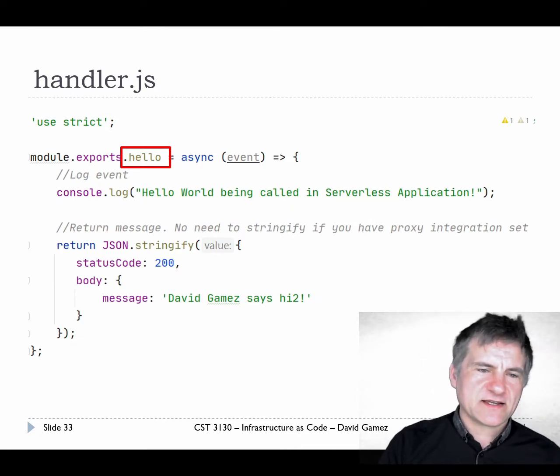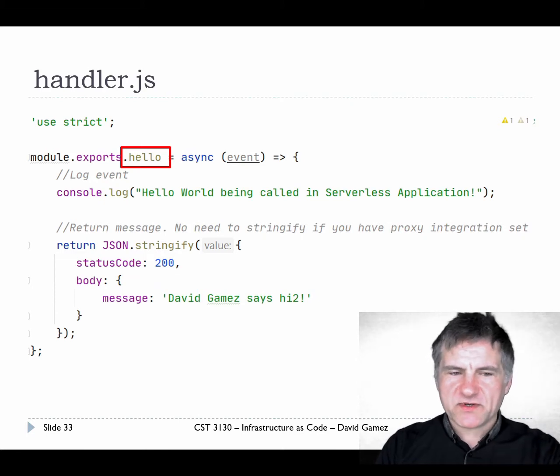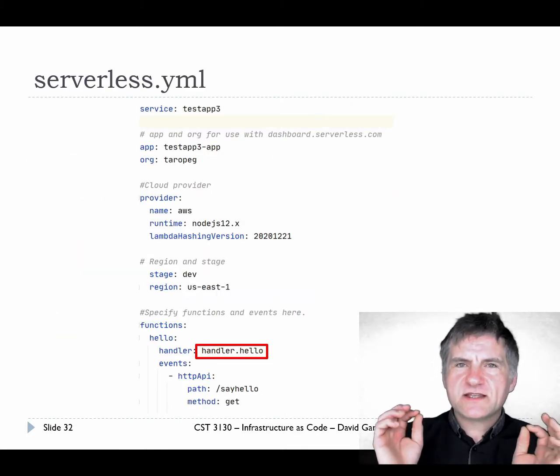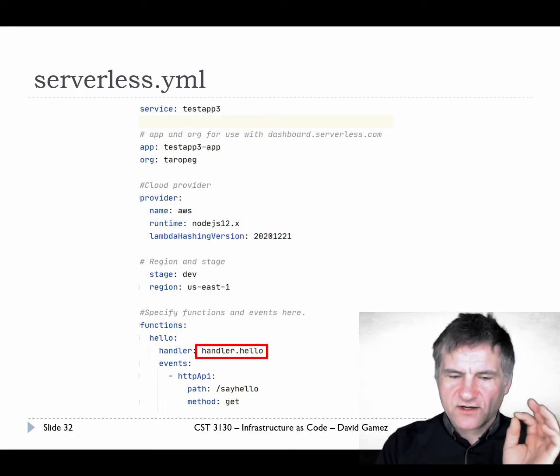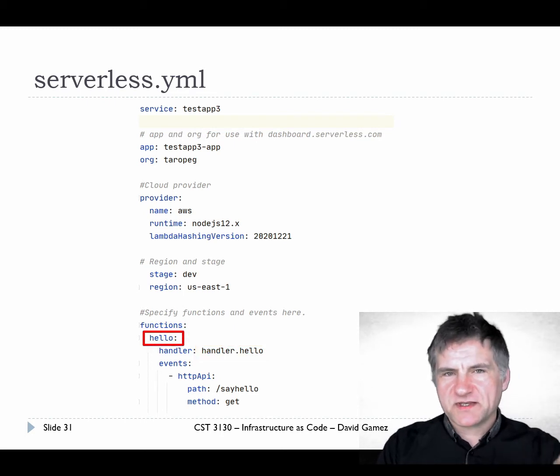Yeah, so in this case, I pointed this to it. This is a file called handler.js. Inside there, we're exporting a hello function. So that's what's being pointed to here. When you're telling serverless to call a function, you use the name of the function here, not the name of the function here. So I could have called this say hello or something, but then to call the function when it's serverless, I'd use this.